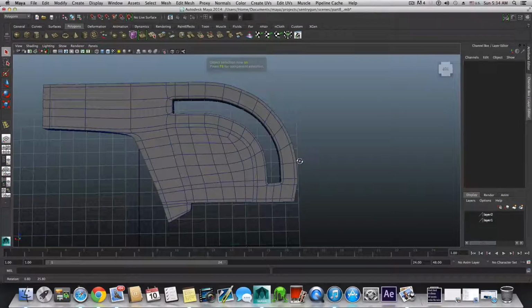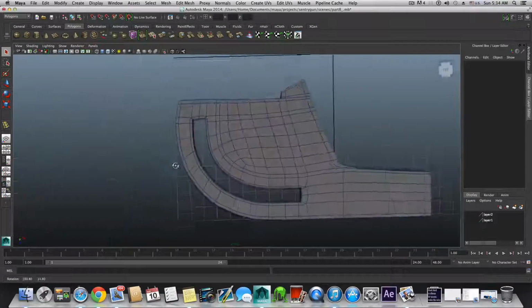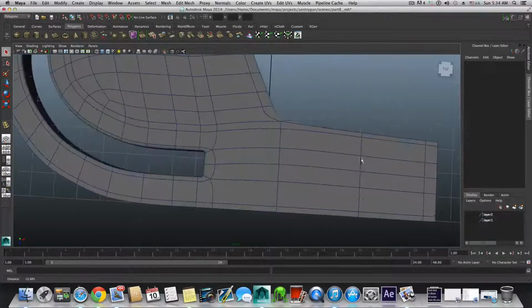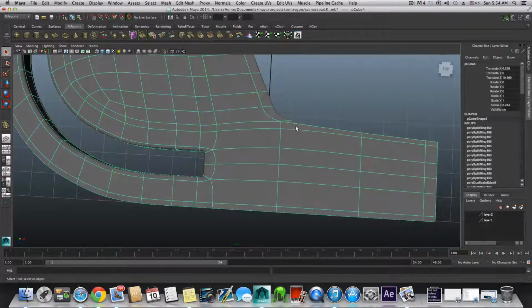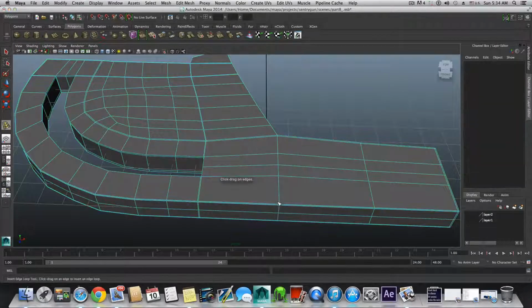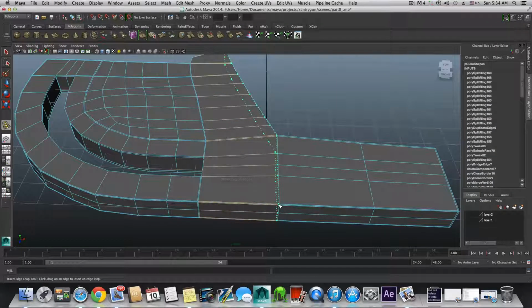Alright, so right now it looks fine. I'm not satisfied with this one, and I'm not sure exactly what is going on here, so maybe it's this one that I need to add, and one here.